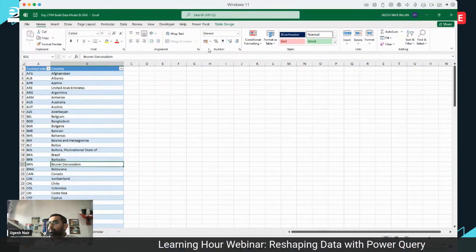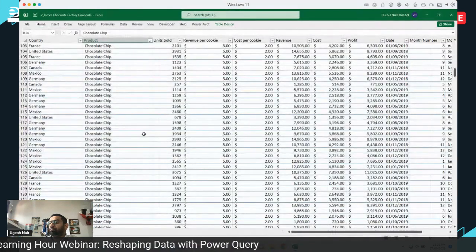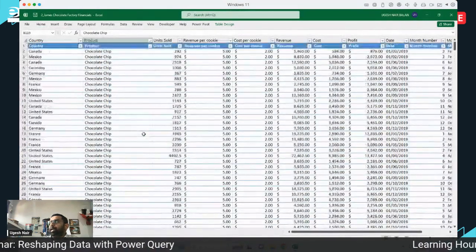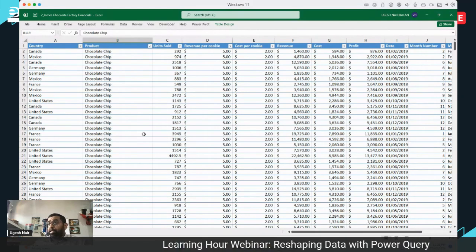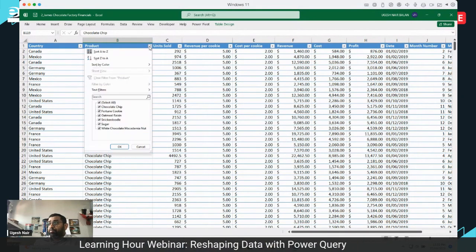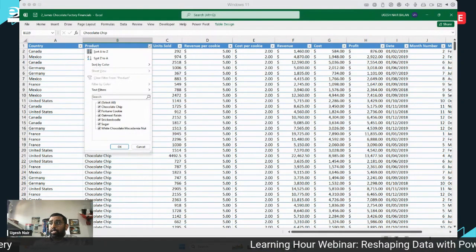We have a list of sold items. For example, you have products in this range: chocolate chip, fortune cookies, oats, raisins, white chocolate macadamia nut.